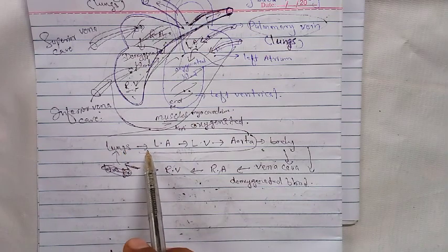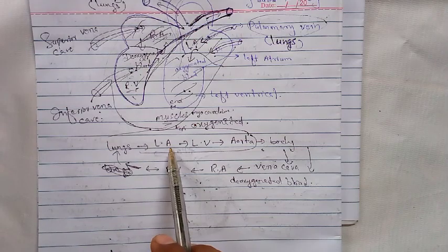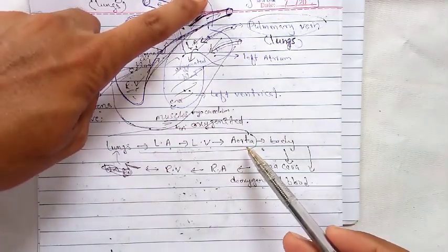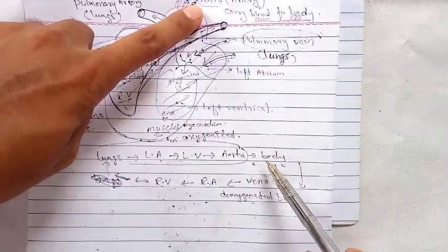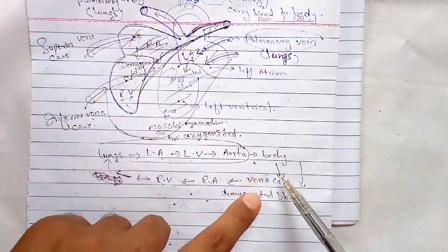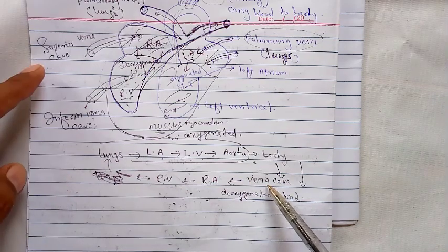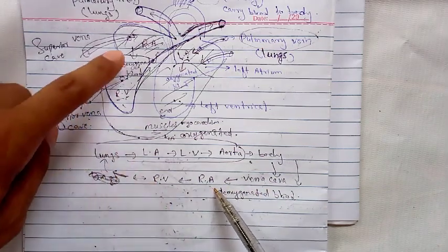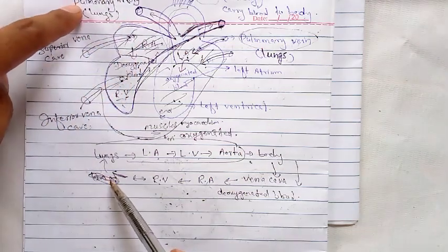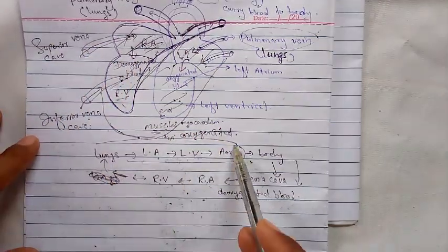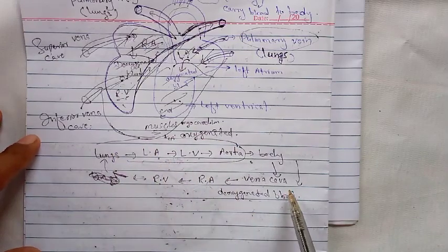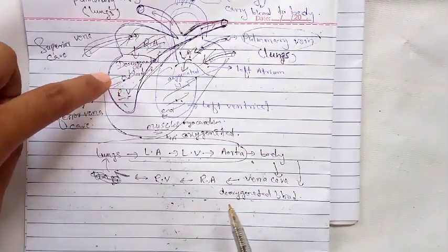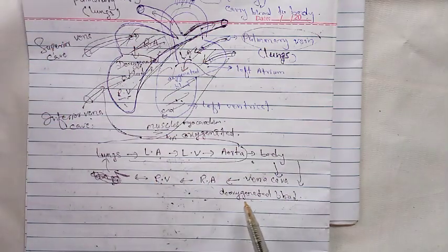This is also a simple way. First of all, from the lungs blood flows into the left auricle, then into the left ventricle, then it moves into the aorta. After this, blood goes into the body, then to the vena cava, both inferior and superior. After that it goes to the right auricle and the right ventricle, and again moves into the lungs. In the left side, oxygenated blood will be there, but from the body to the right auricle, right ventricle and the vena cava, the deoxygenated blood will be present.